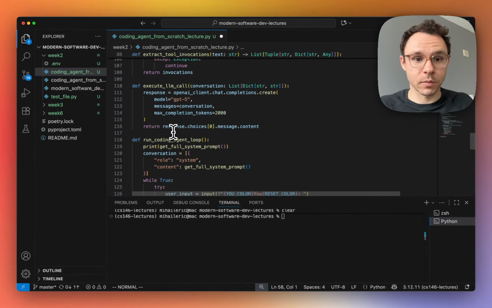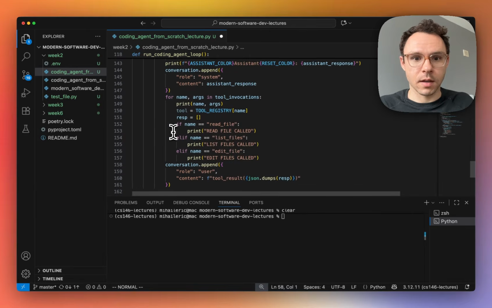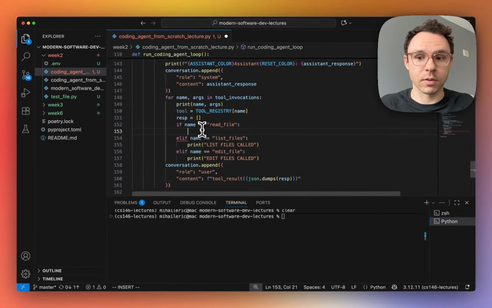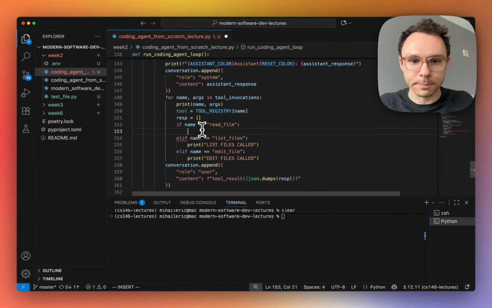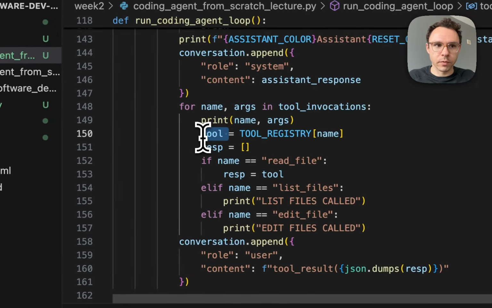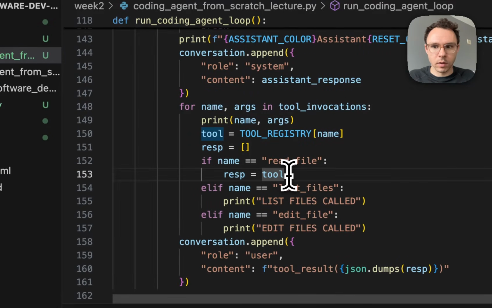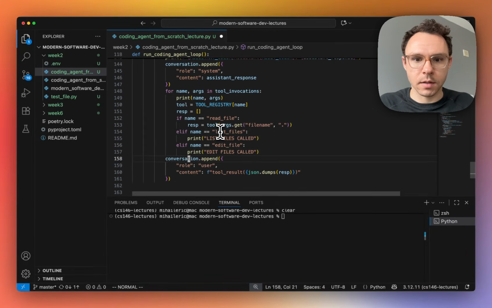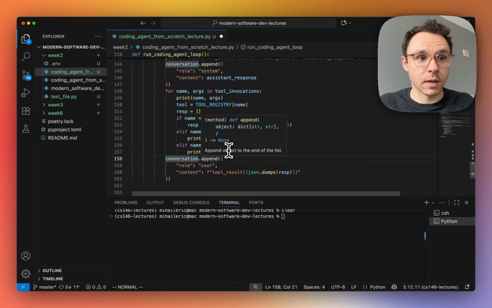All right, let's wire it up. We have this implementation. So remember how we had stubs out here in the actual loop? Let's actually make tool calls, right? Which is what we have to do as the people that are interacting with the LLM. So we have the tool from our registry here. We're going to get file name. And that's it. This should be enough to actually interact with the first tool.